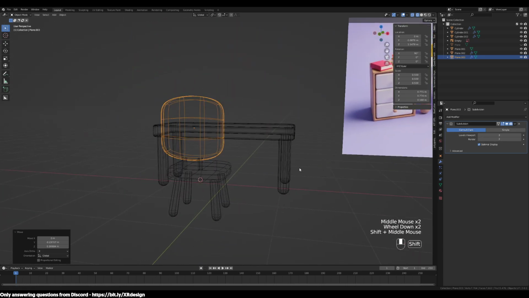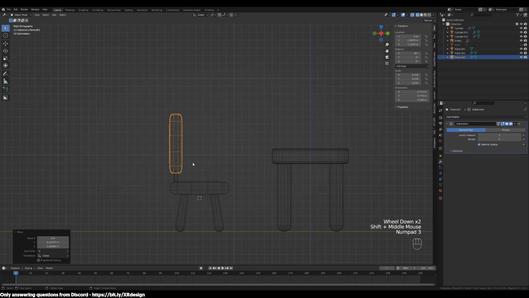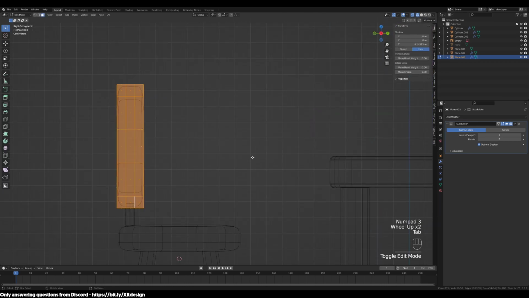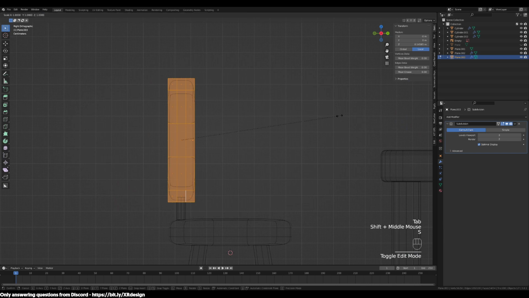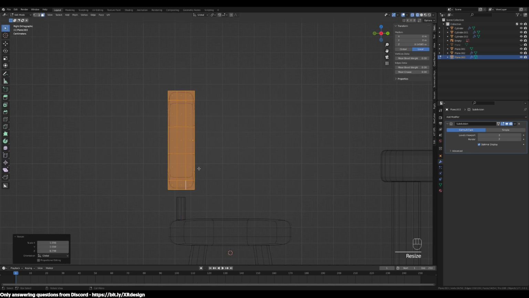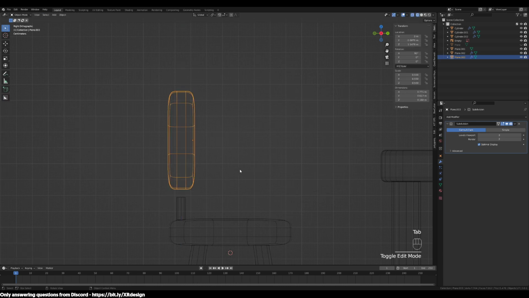And then as we said, it's a little bit too high. So I'm just going to decrease it in edit mode. Tab in, S Z, scale down the height a little bit, go to object mode, bring it down.